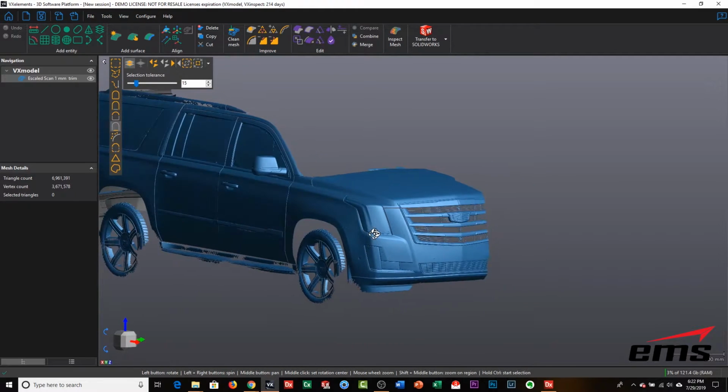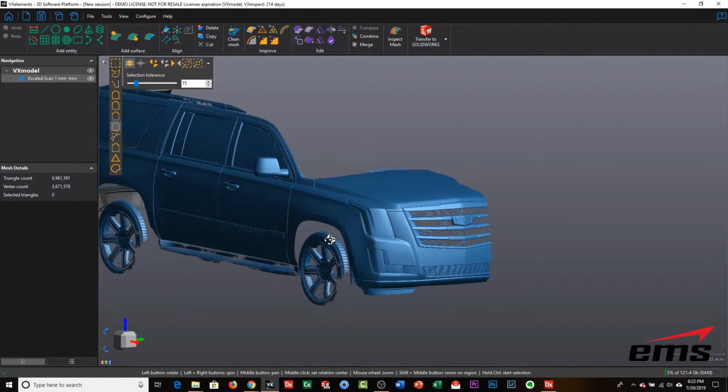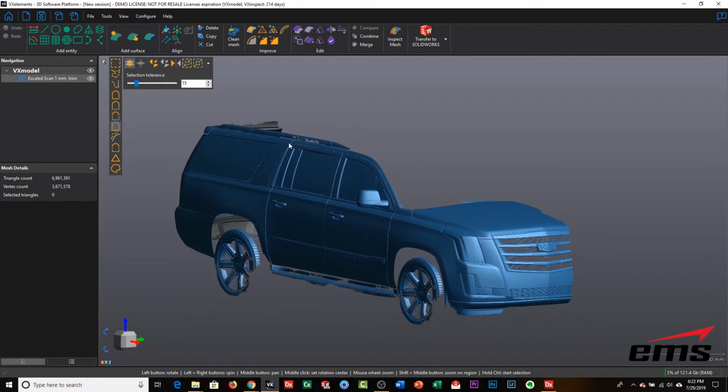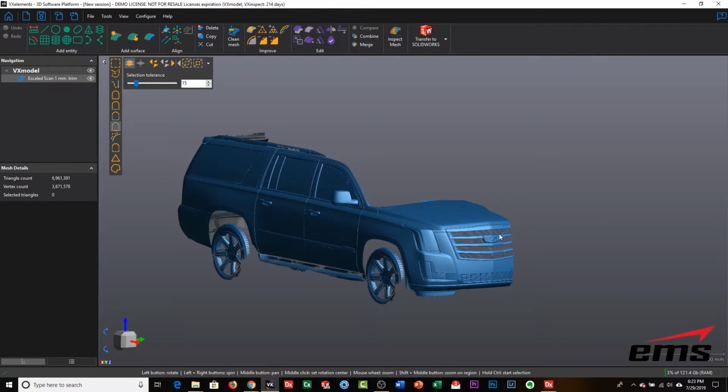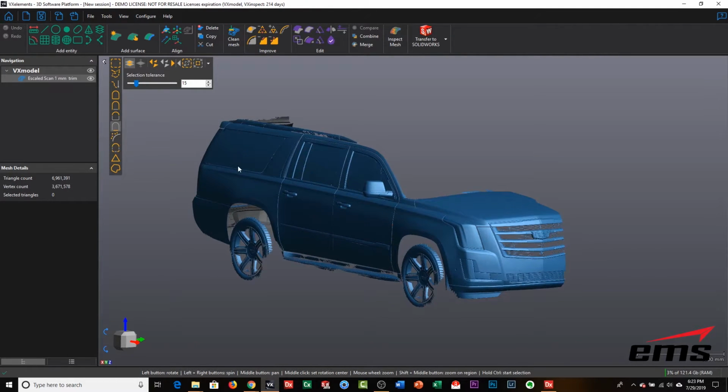Now we're going to show how to trim this up for some paint protection film, and typically that's going to go on the front of the car. If we were doing a wrap, obviously we would want the whole vehicle, or at least where the wrap was going to be. So since we only scanned half the car, we're going to mirror it over. Now, if I was just doing the front paint protection, I would just scan the front of the car and not even do the rest of it. But we went ahead and scanned the whole thing so we had it. And the advantage of that too is now you've digitally archived it, so if you were going to do a wrap later, you've already got it.